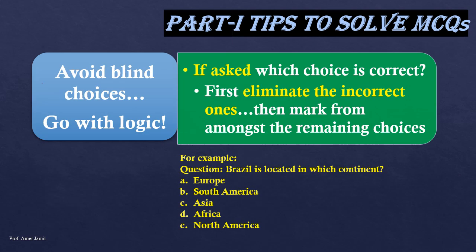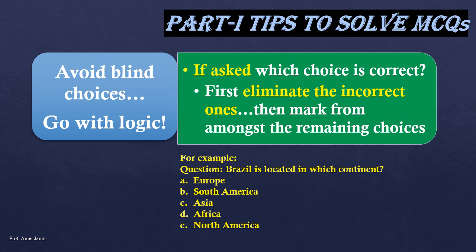You should avoid blind choices. Your knowledge and logic go side by side while marking multiple choice answers. If you have complete knowledge of something, as I mentioned previously, you should mark the correct one after reading all the choices. But if you are not sure about it, you have to go with logic. In that situation, there may be two cases.